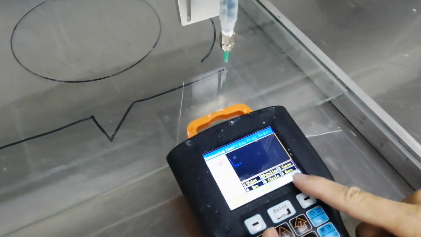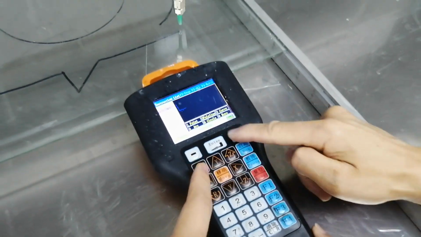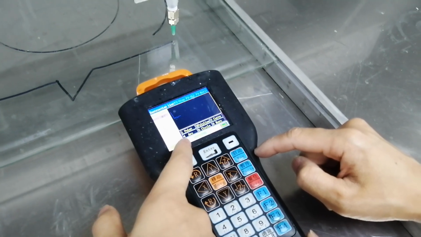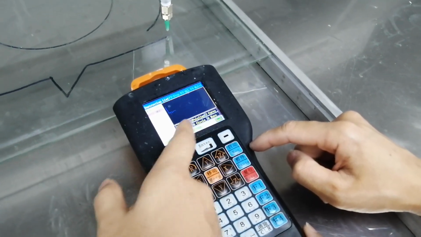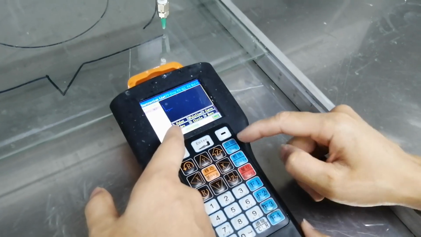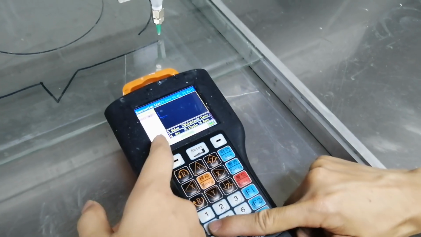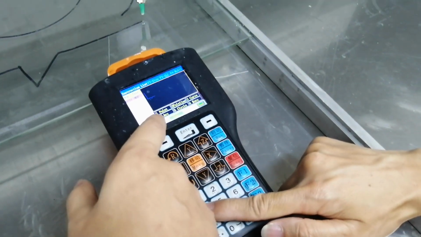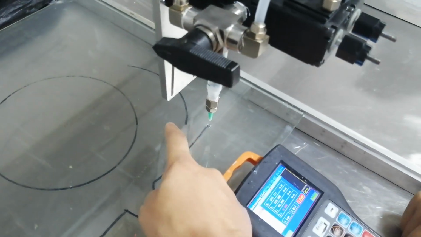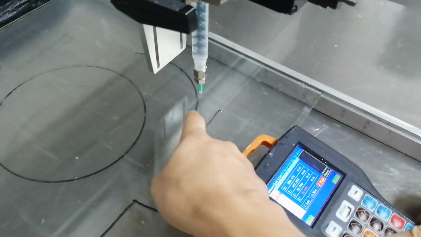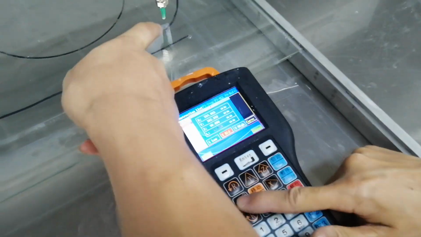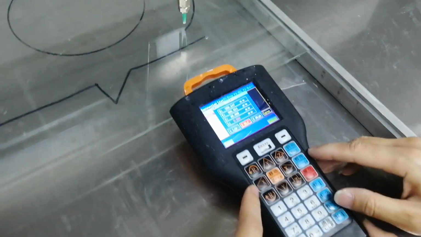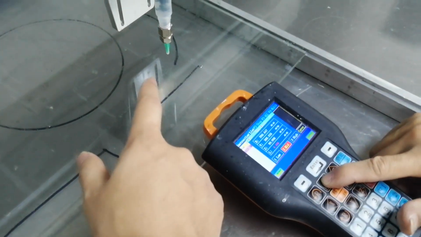Is 4 the arc, the curve? Press 4 to select arc. In this program, move to the start point and save, and select the second point on the arc.